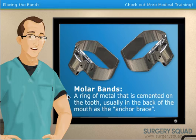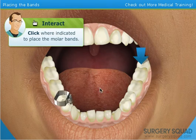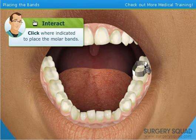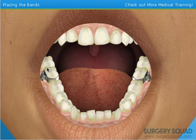We need to put on some molar bands to anchor the braces. They circle the whole tooth and have a hook on the outside of the tooth. Slip the molar band over the tooth. We'll cement it into place later. Which tooth? So this tooth? Okay. And down. And down. Great.